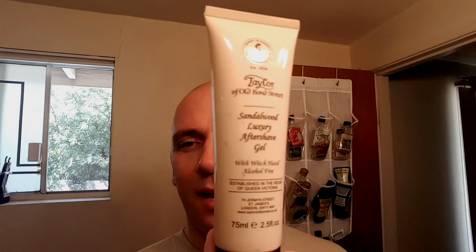So very pleased there. Now the aftershave, this was the most disappointing. If the brush was a disappointment, I think that was more technique. The most disappointing to me was the aftershave I decided to pick up. I really should have done more research on aftershaves, but I went ahead and I got the Tobs Sandalwood Gel, and it smells nice, but I just don't like the feel of it at all.